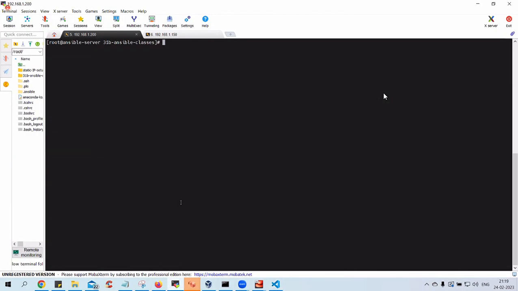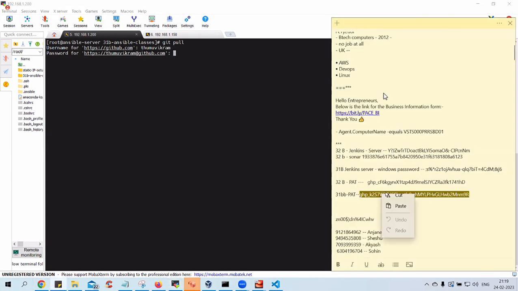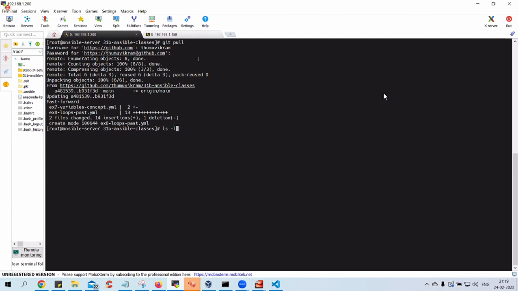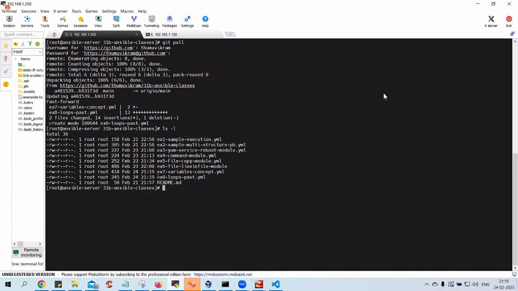Then clear the screen. So we'll say git pull. Then check it. So I got the loops file here.